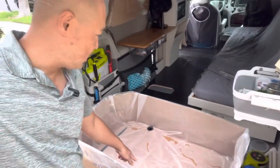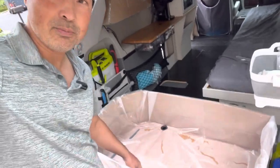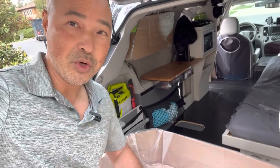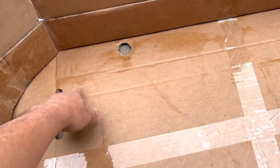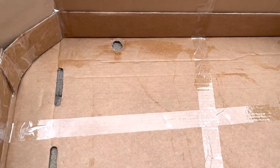Well, the good news is, like I said, this is a semi-disposable tub with this plastic liner. So I'm going to dispose of this liner and swap it out with a new one. All right, so I'll give it a day or two to dry out, and then I'll put on the new liner and we'll test it all over again.